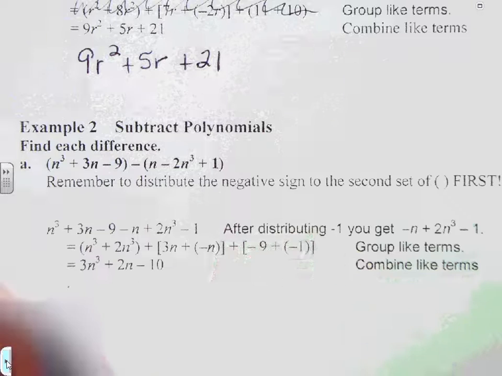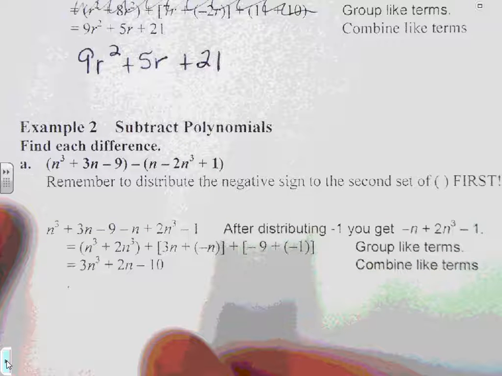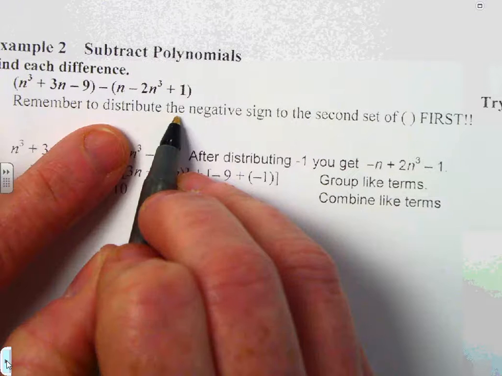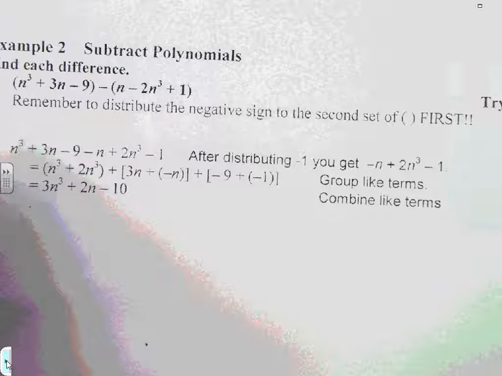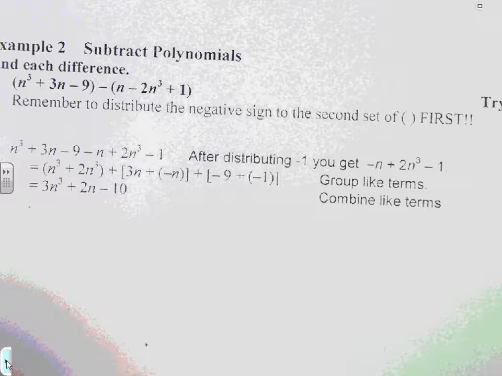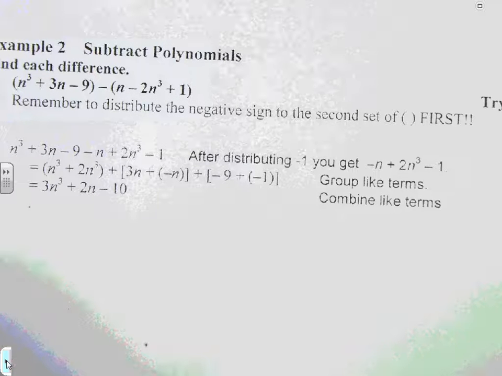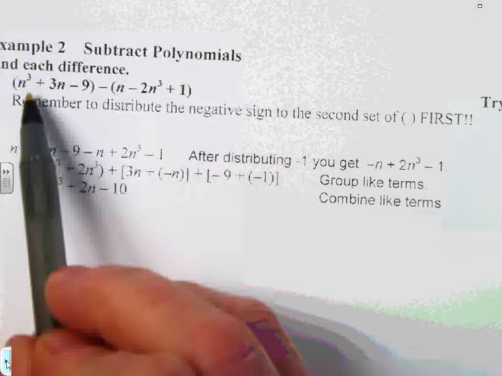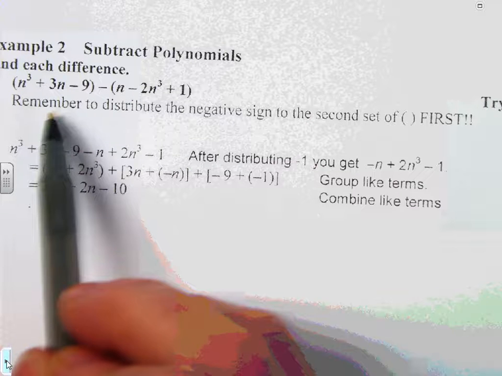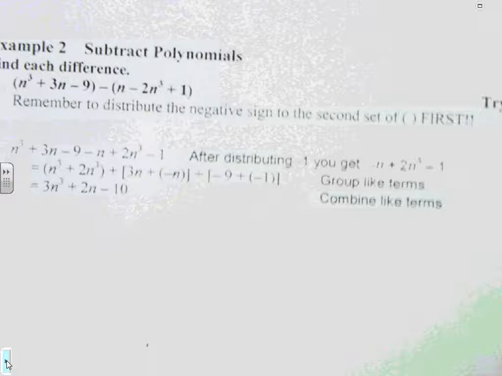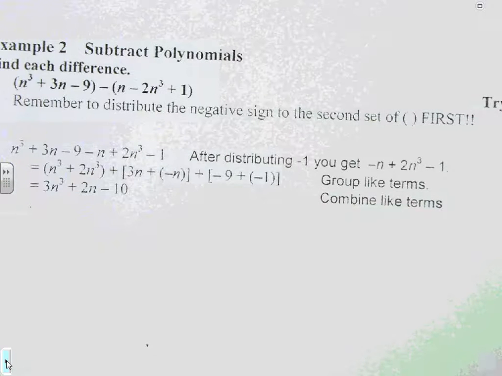So notice in this second example, I have a group of values minus another group of values. I have parentheses. You need to do the distributive property, then combine your like terms. Some people want to do this in their head and just go, oh, this minus this, and oh, this minus... Don't do it. Do not do it. You will mess it up. Distribute and remove your parentheses first.